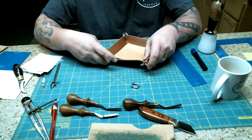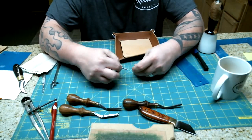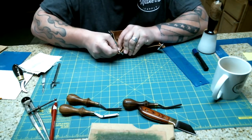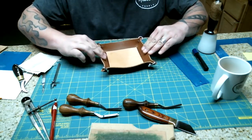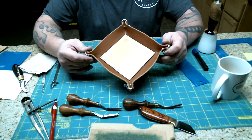All right, last corner coming through. There it is. All right, the only other thing I'll do is take and kind of pull these down a little bit so it really has a neat rounded appearance to it and everything. And, yeah, that's it. The valet tray.